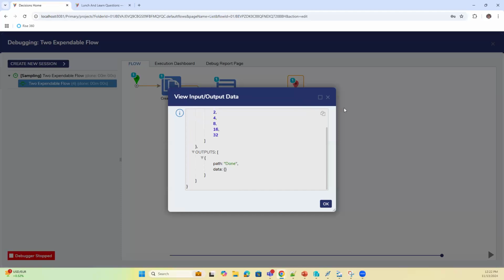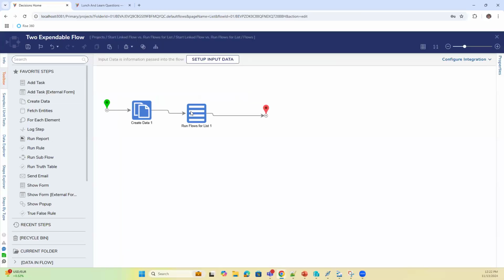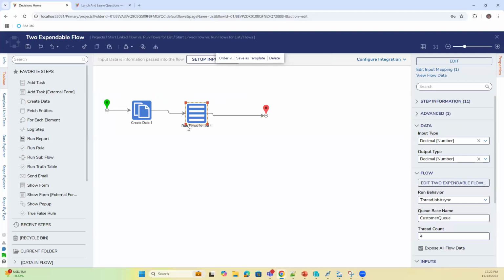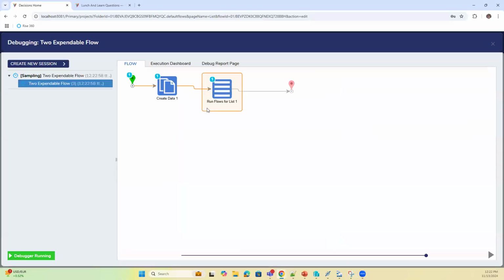That's because when you run something fully asynchronous, you can never expect output data from it into the same flow, because that process is still running in the back end while your flow has to continue. It can't wait on that information. That's what the async and wait is for. It still splits up all of these into asynchronous threads so they don't have to run one after each other.